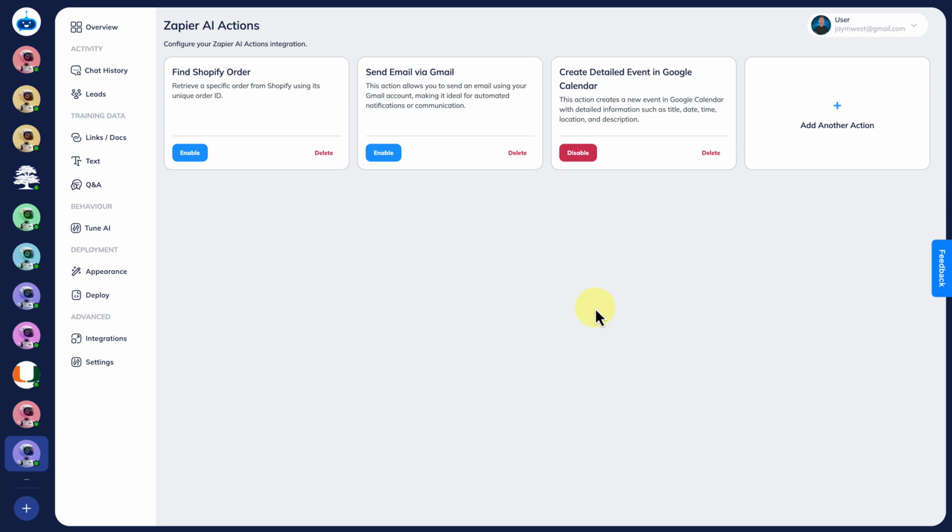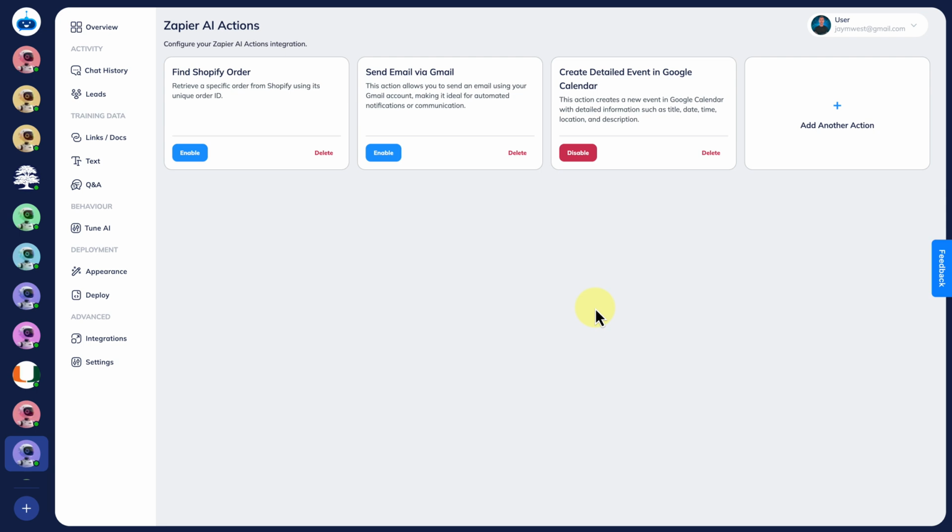And all we're going to do in this video is just run through a few examples and show you how to set it up. Currently, this integration is available for everyone on any of our paid plans from Essential upwards. So there's a lot of people who are going to benefit from this.